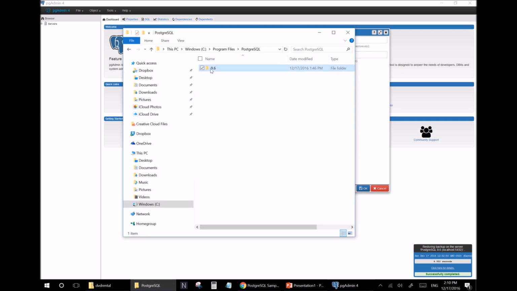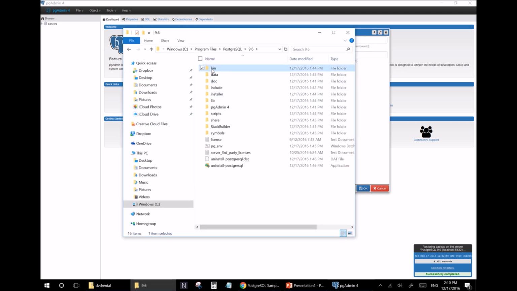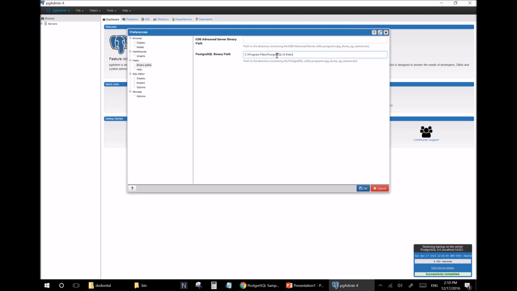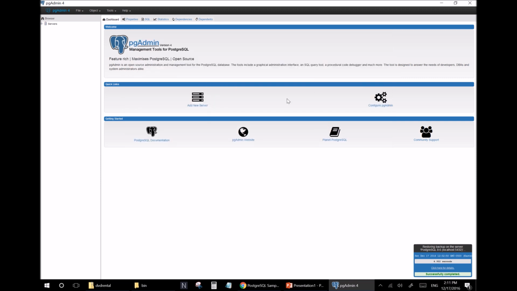So go to 9.6 and bin. So here are all the files that it needs. So copy this path, Control-C, and paste that right into here. And then click OK. Okay, so now your preferences are set.